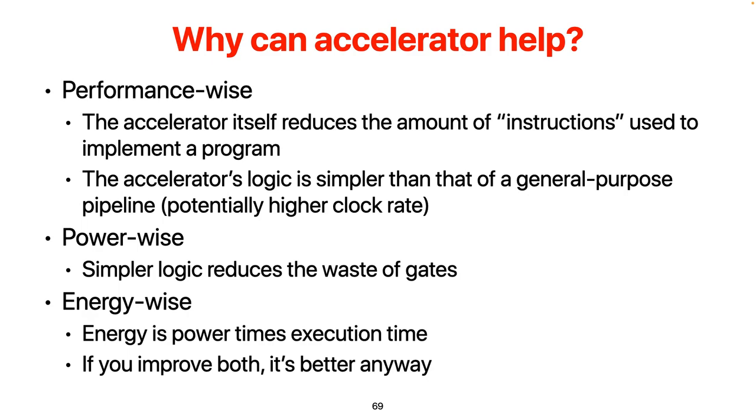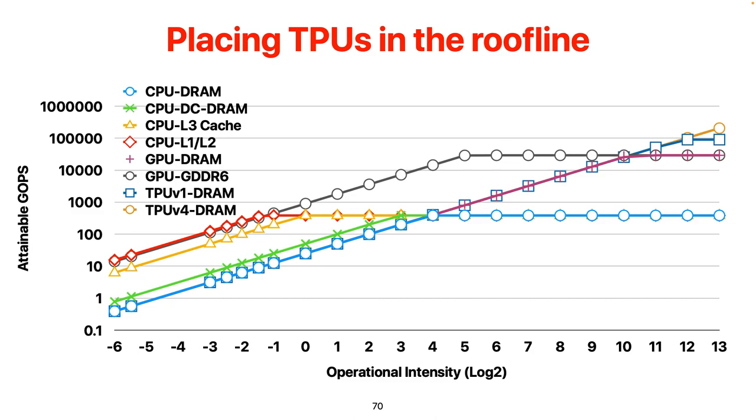And the other thing is, conventionally, when you control this vector processor, you need operations on every pair of vectors. But for TPUs, one instruction will perform all the matrix multiplications, right? So you can actually reduce the instruction count. And also power-wise, because your logic becomes simpler and more efficient, your power consumption is lower. And if it's faster and power consumption is lower, it tells you that energy is better, right? So that's why TPUs or this kind of hardware accelerator become an idea that's fascinating to the companies.